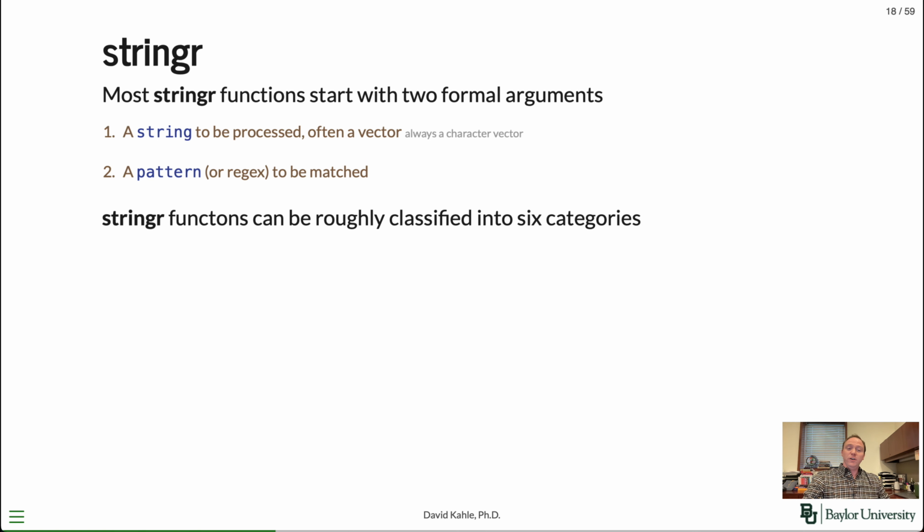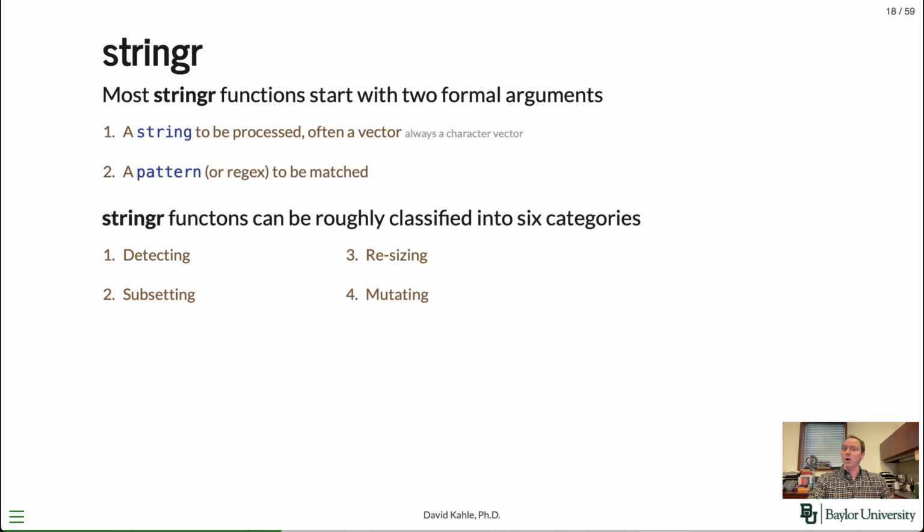Now, stringer functions, and this is where it gets a little complicated, can be roughly divided into 6 different categories. And each category is going to have 3 to 5 functions, something like that, okay? What are they? Detecting, so is the match there? Subsetting, give me the matches, or identify which elements have the matches. Resizing, so this is kind of like a mutating thing. It's going to change it somewhat, okay? So to make it bigger, make it smaller, the input strings, that is, okay?